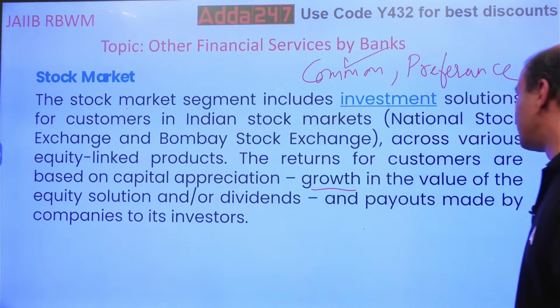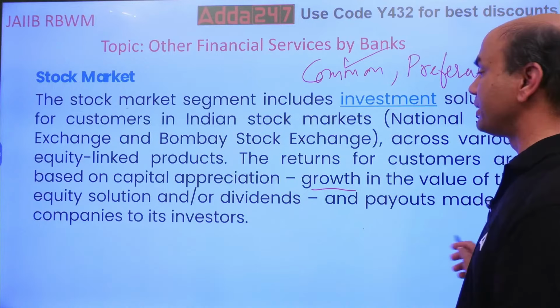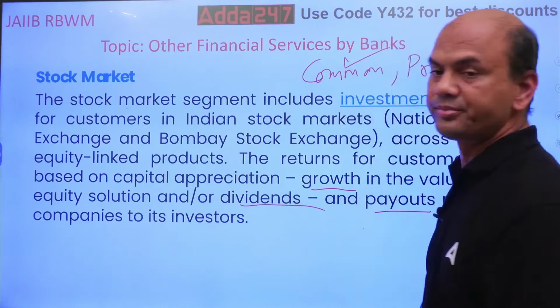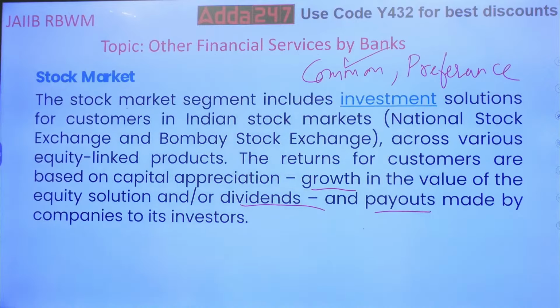Growth in the value of the equity solution and or dividends and payouts made by the companies to the investors. Payouts basically means dividends. The dividends which companies give are known as payouts. Now payouts can be in various forms. Here, the company not only gives you dividends, it also gives you bonuses, bonus shares. It gives you stock split. Stock split is also provided. So there also the customer earns. Customer earns in many forms. These are just a few which I told you.